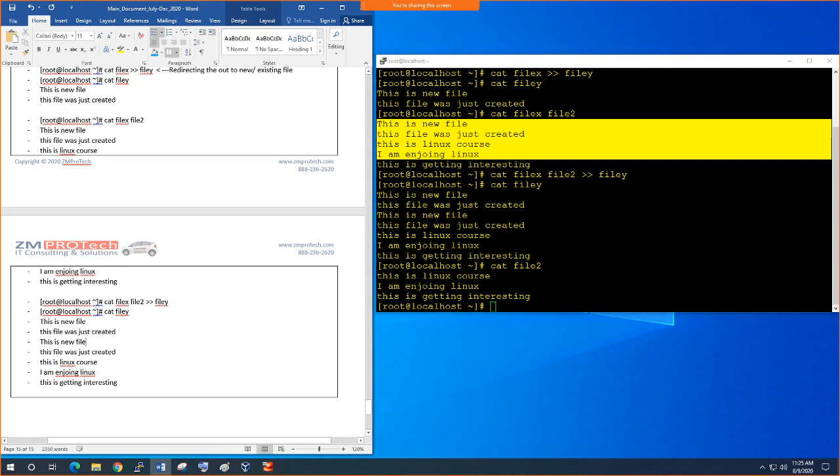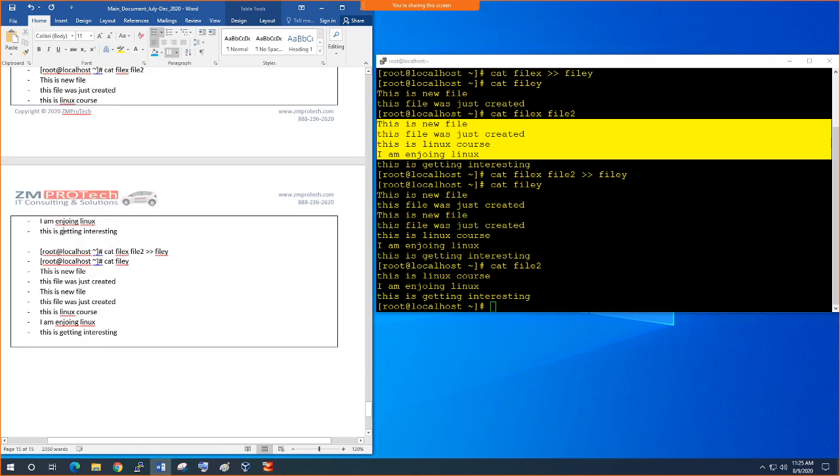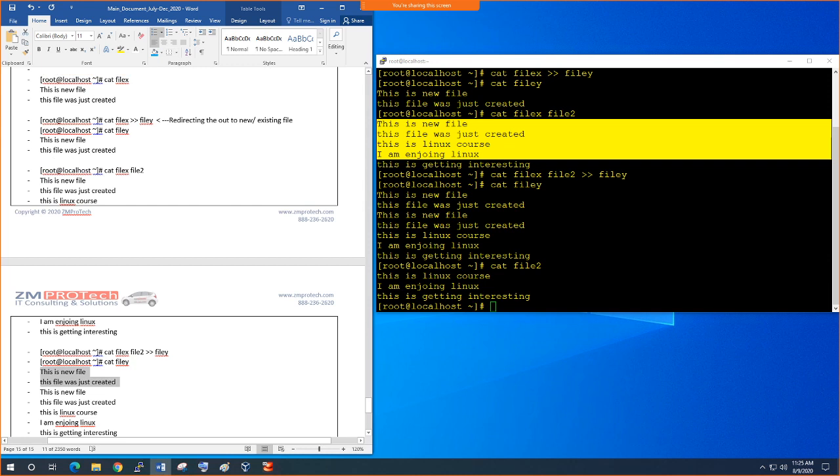Okay, see how this file Y, originally when you did file Y, it got two lines in there, and then we added this cat, and then these two files we catted, and then we added another set of lines, because we're catting two files here, 1 and 2. Between those two files, 1, 2, 3, 4, 5, 5 more lines were added here. So 1, 2, 3, 4, 5. These many lines were added, and then this line was added using the very first command here. Okay.